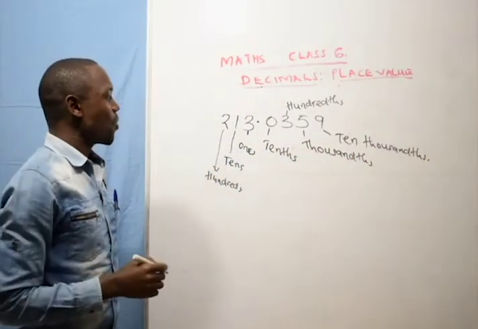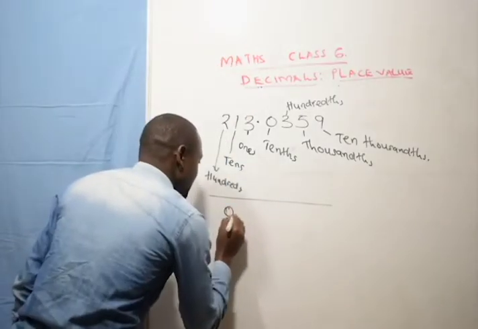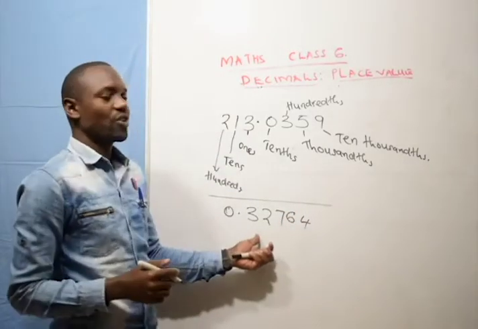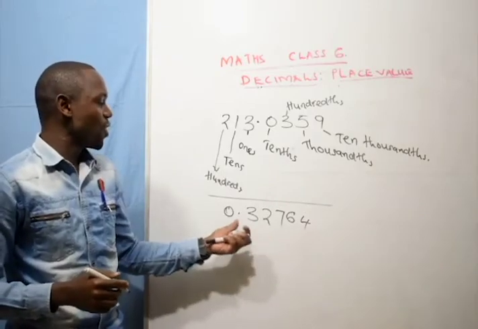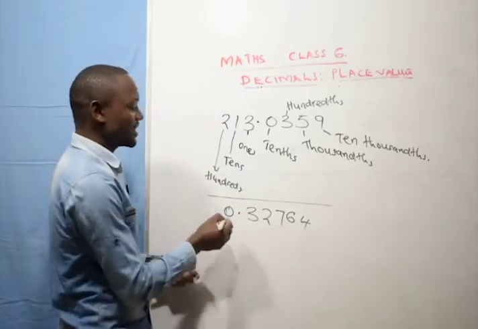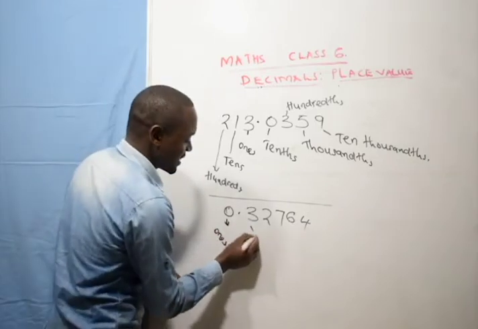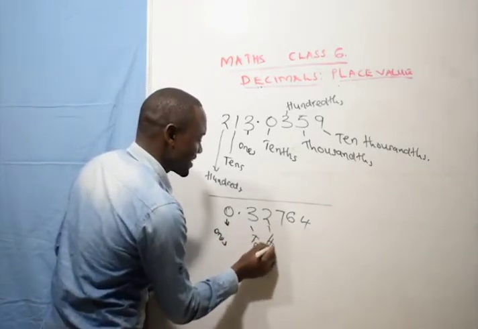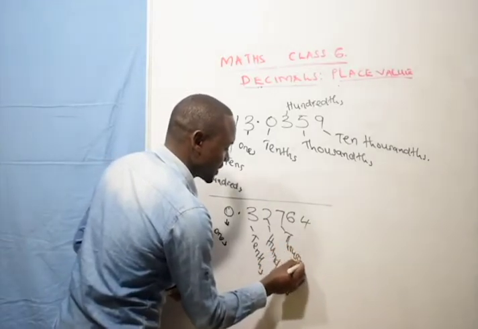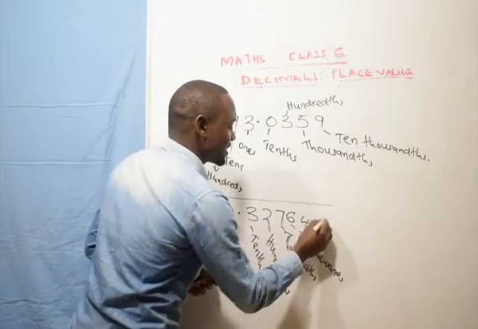Another and the last example, what is the place value of digit 4 in this number? 0.4. We start by getting the place value of the numbers. What is the place value of digit 0? In this case 0 is a whole number, so the place value of digit 0 is ones. Then from the decimal point, we have the tenths, hundredths, thousandths, ten-thousandths.